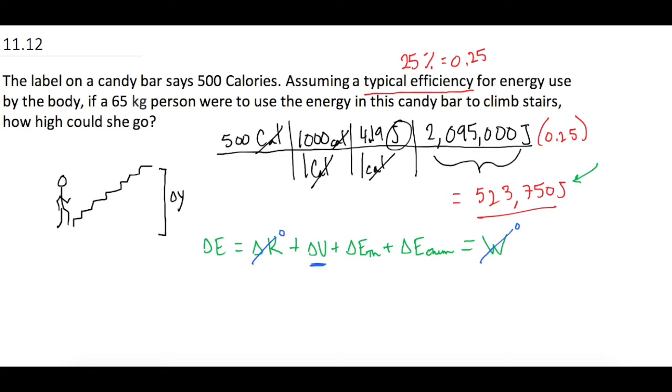All right, so now, what I'm going to do is, I'm going to move over, or here, let me rewrite this. So, we have change in gravitational potential energy, plus the change in thermal energy, plus the change in chemical energy, is equal to zero. So, now, let's move over, this change in chemical energy. So, now, we have the change of gravitational potential energy, plus the change of thermal energy, is equal to the change of chemical energy.